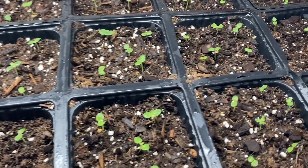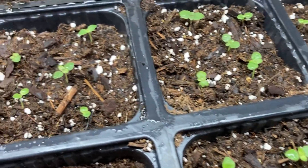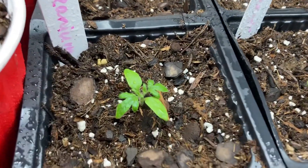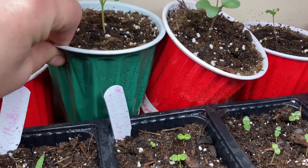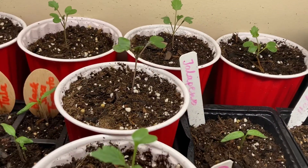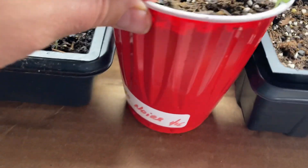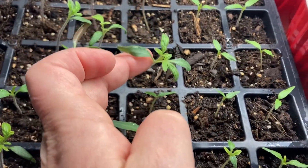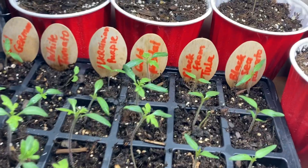On the second shelf I have some snapdragons growing — I think I planted two different varieties and they had sprouted. I pulled some out to give them room to grow; I always like to do thinning so the seedlings have room to grow. This is Geranium Kiss tomato and some jalapeño and habanero peppers. In the back over there I have more cabbages — that's savoy cabbage. All of the cabbages and kales I transplanted into these red Solo cups. This one was Brussels and this is Tetanoyer, which is a red-head cabbage. Here I have a tomato seedling tray where some of them are asking for transplanting already — maybe this weekend I can do just that.